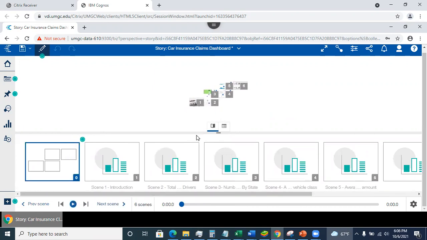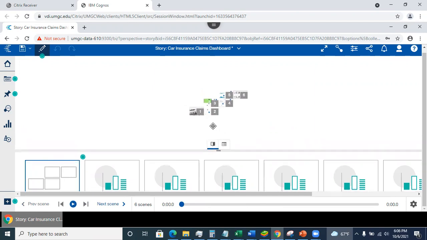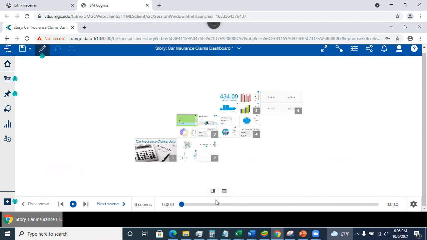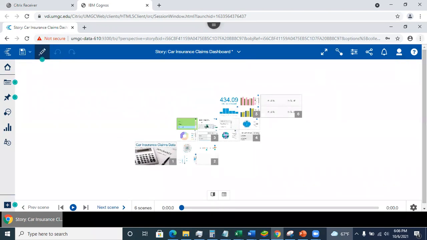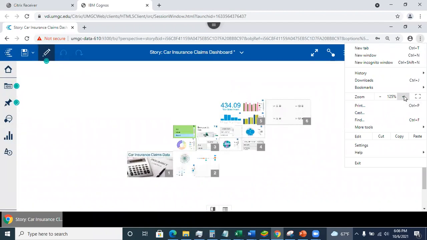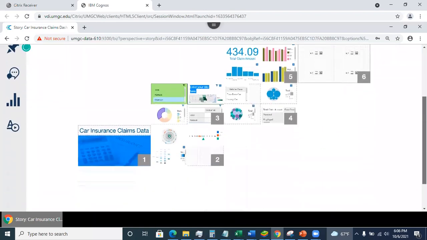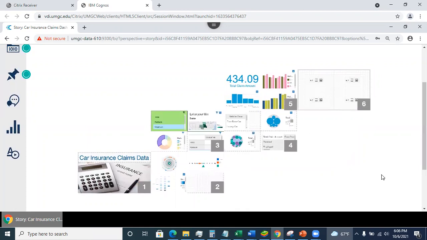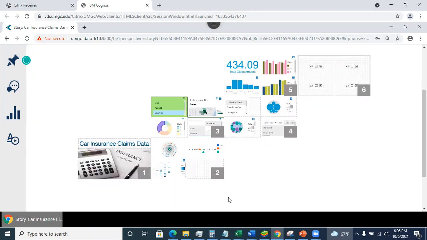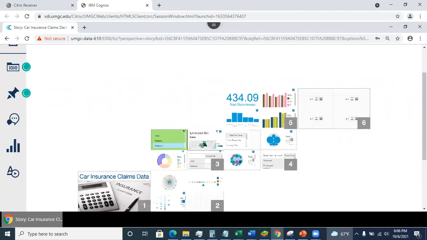But when you take a screenshot for the assignment, you probably want to minimize this, and you probably want to play around with the zoom in here. It also depends on how many scenes you have, but you want to show something like this. In your submission, this is how you're gonna show that you have a story. This one is empty, right? But you probably want to take a screenshot of this whole area. This is how you do it.